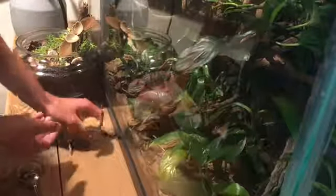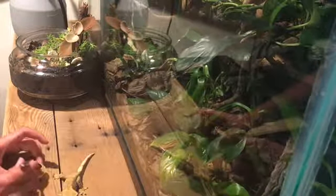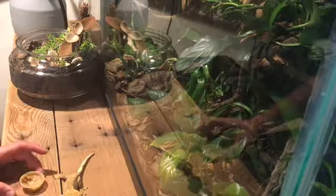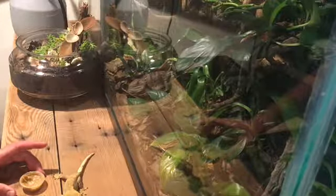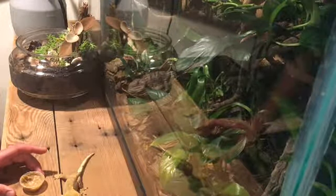I'm gonna set him down here. I'm obviously trying to be gentle with him, but trying to get him in an easier area so I can feed him. It's easier to have both my hands empty when I do go to feed him. So here, see, like before he'd be going crazy that there's a bunch of dubia roaches sitting here, but now he's not as excited about them.